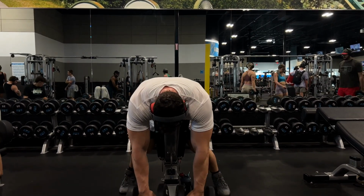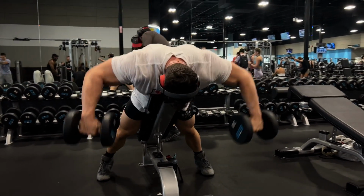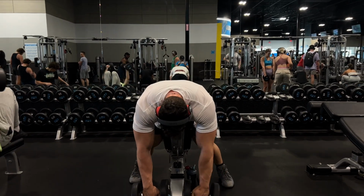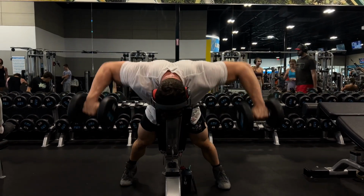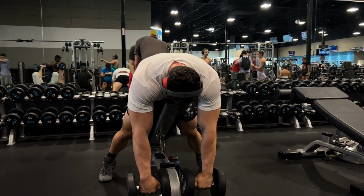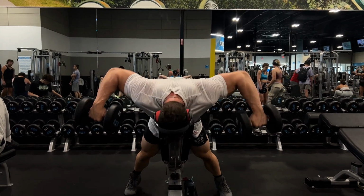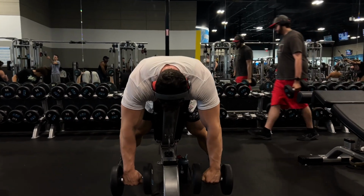Moving on, we did some incline bench rear delt laterals. We did 1 heavy set and 1 back off set here. At this point, I had a really good connection going with my rear delts, so I was able to do the movement a little bit more explosively than I normally would and still get a really good contraction in the rear delts. This movement is not about the weight, however, so check your ego at the door. This is how I feel them best, but use whatever weight allows you to really feel the pump and burn in those rear delts.